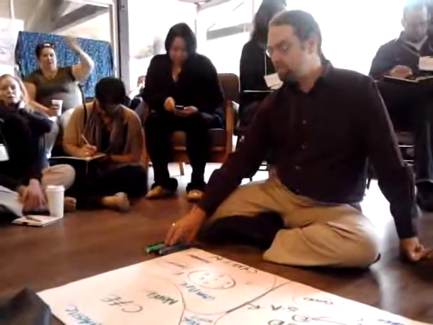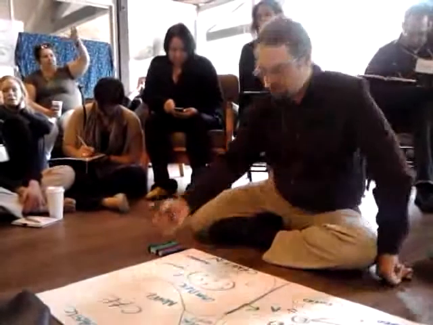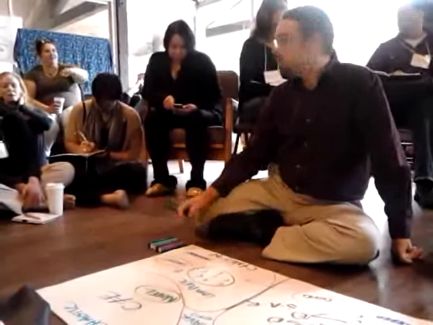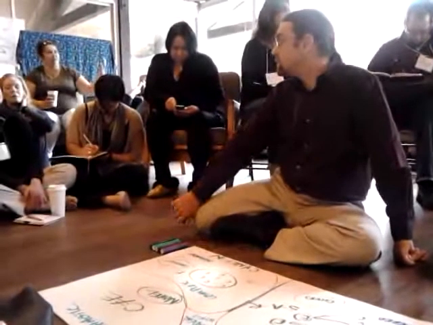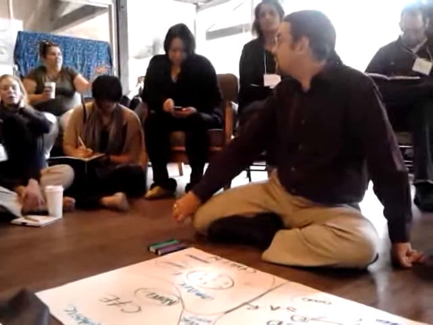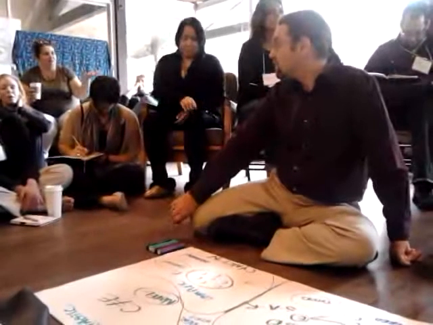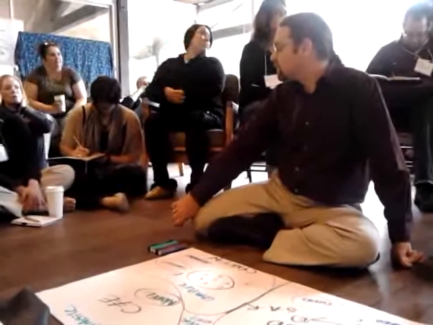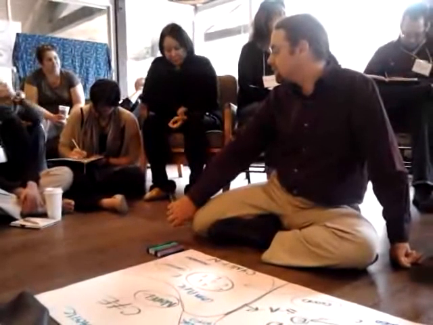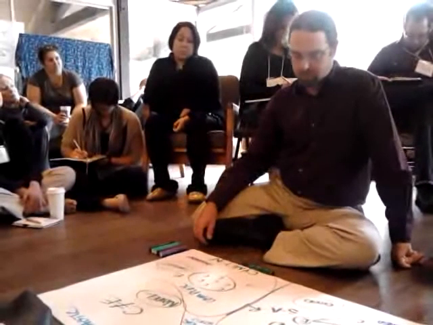And trying to apply a complicated lens to it, right? But in those examples, would you not say we try to put a simple solution in place for something that's chaotic? We try to come up with a best practice. What are we going to do the next time somebody has a suicide attempt within the organization, as a participant, for example? And they're like, you can't predict what that's going to be, there's too many variables. Yeah, I think all of that's true. And the orientation is that chaotic is the norm that we must plan for. So whether it's a simple or complicated response, I'm getting myself a little confused.